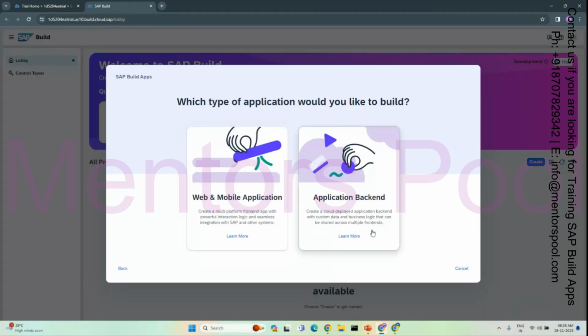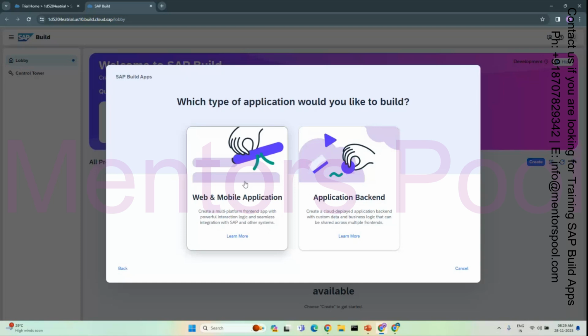If I would like to create a backend application, a cloud deployed application backend with custom data and business logic that can be shared across multiple front ends, it takes me basically to Business Application Studio with certain tools added. Or with SAP Build Apps, I will rather build web or mobile application front ends with the interaction logic and seamless integration with SAP and other systems.